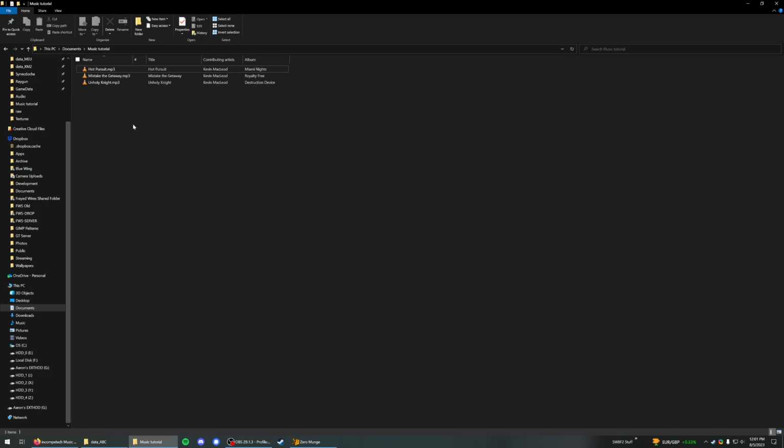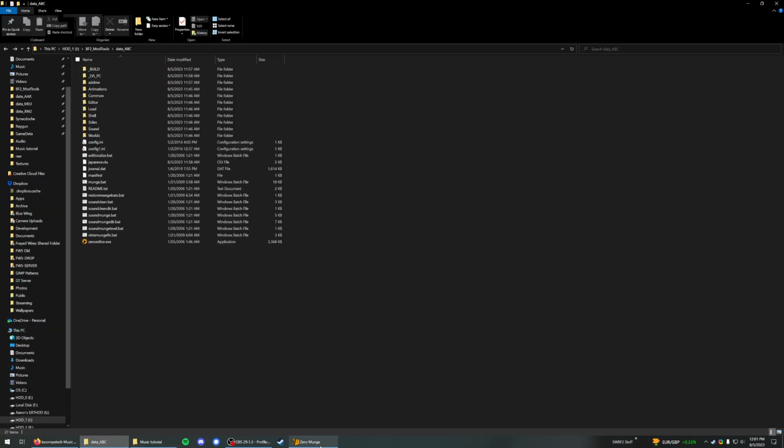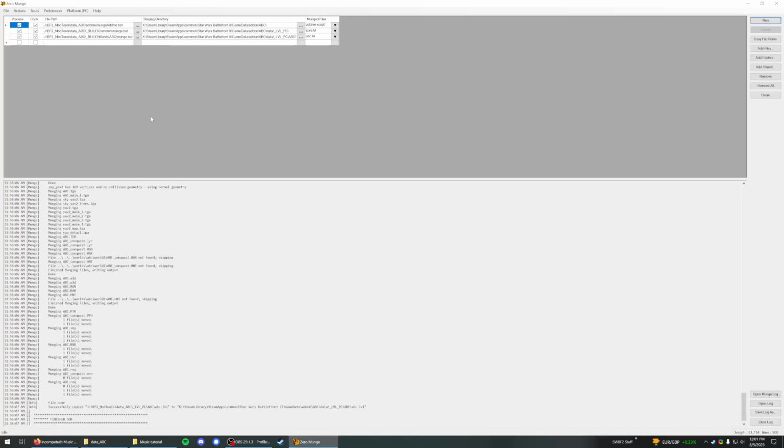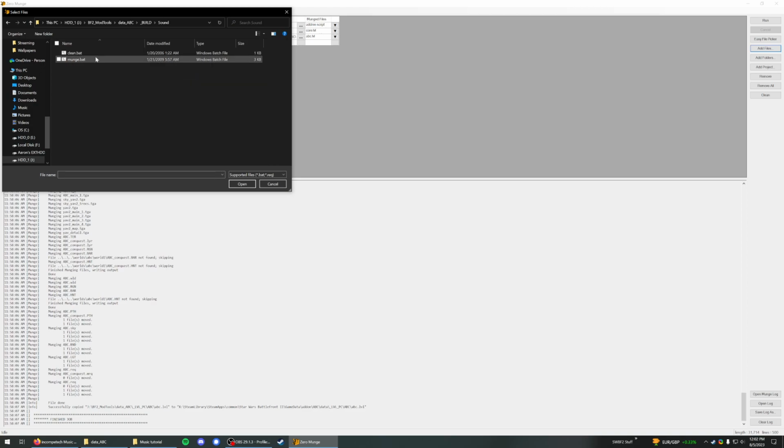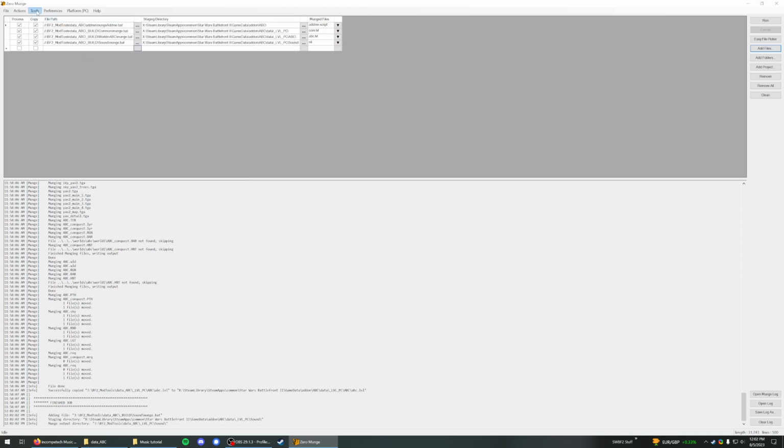So I already have some music tracks. We're not gonna get into those just yet. So first off, we're going to fix up the sound munge bat. What you want to do in Zero Munge is go to Add Files, and then navigate to the sound. It should start you off in the build folder for your project, and then you want to navigate to Sound, then select munge.bat, and then you can go to Tools, and then there will be fix sound munge files, because the sound munge files that come with the tools are broken, they don't work.